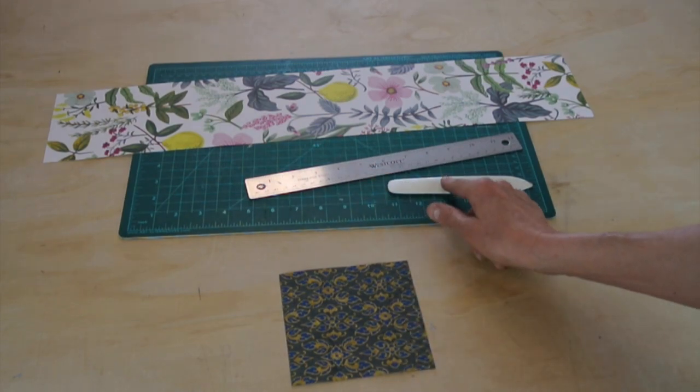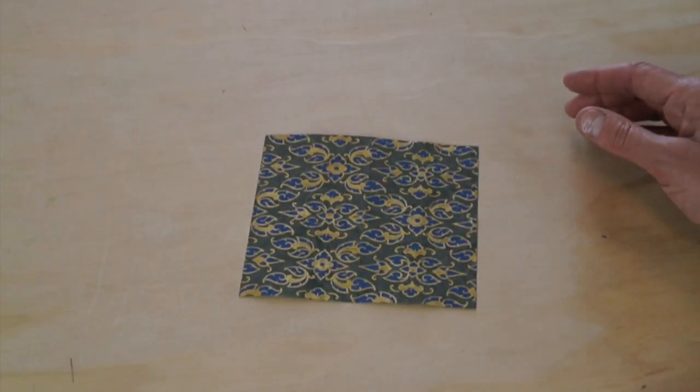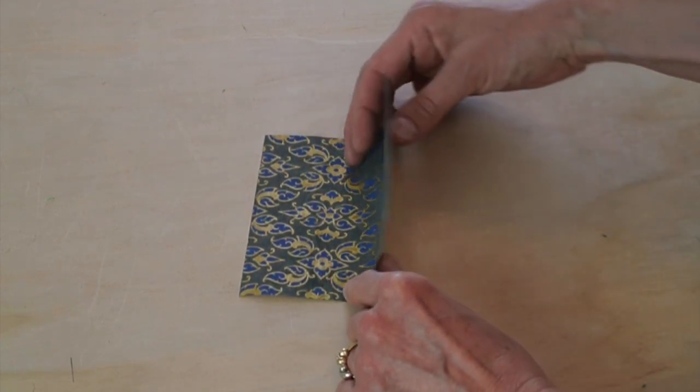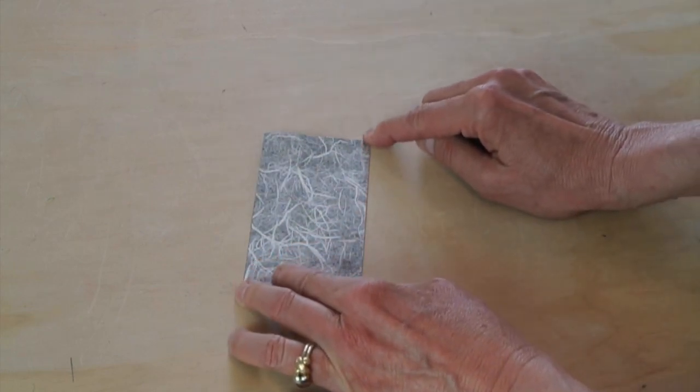I've got a cutting mat, a bone folder, and a ruler. Well, first I'm going to show you the basic fold. I'm first going to create a valley fold, taking the front side and folding it over on itself in half, point to point.